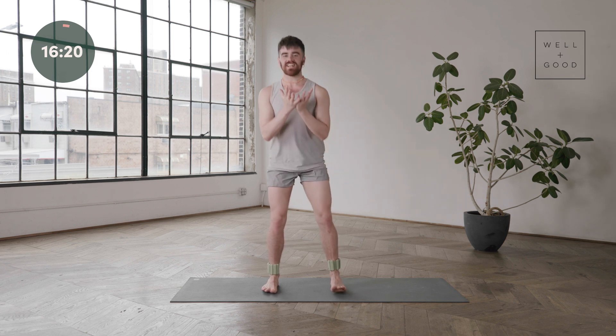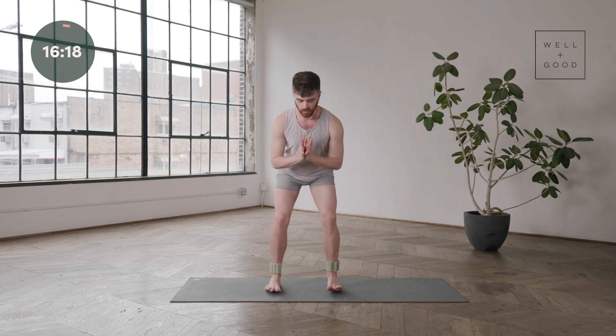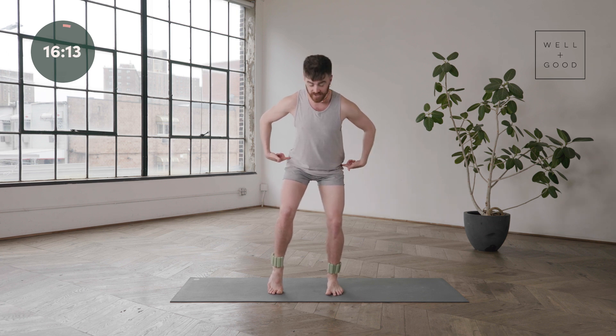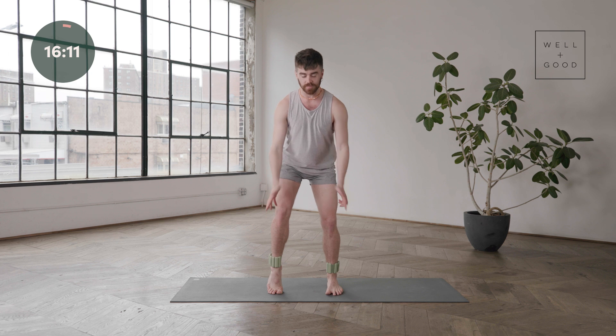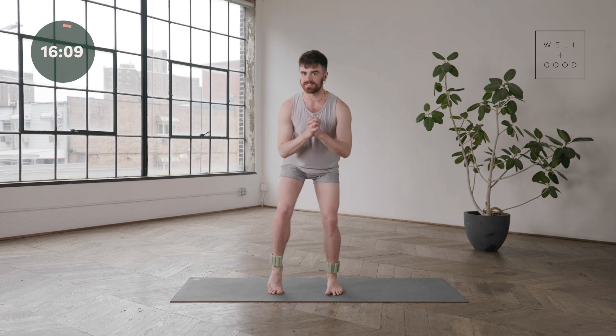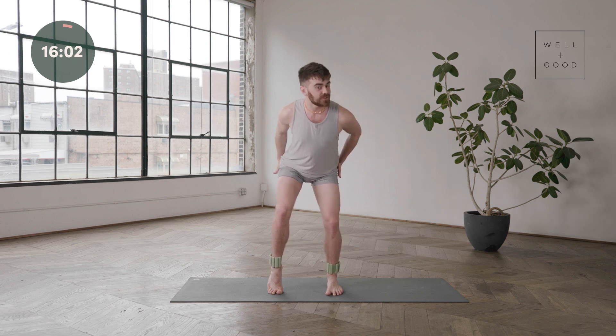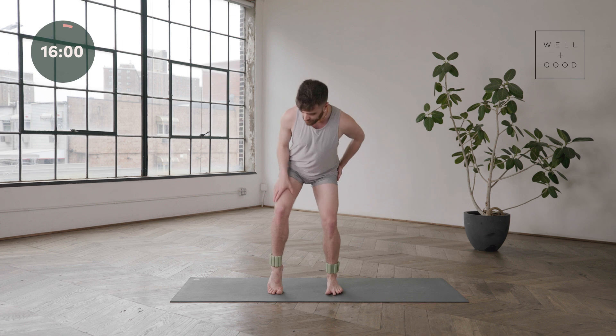The next time that you're down in that squat, hold it. You're going to lift the heel of the right foot. Keep that right heel lifted and keep the hips really centered over both feet. Just take a little pulse — getting deeper and deeper, feeling a lot in that left glute but also trying to feel a lot in that right glute as well. You might feel a little bit of quad work too — we love that.